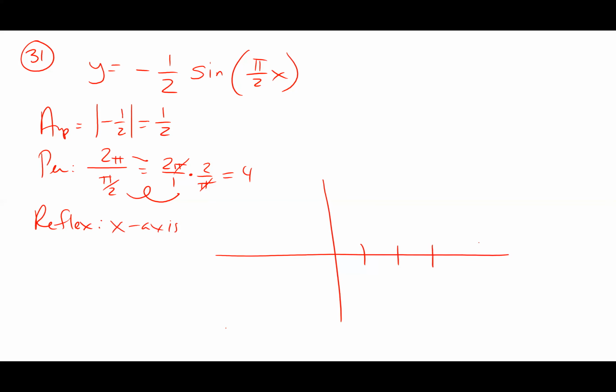1, 2, 3, 4. Okay, and my sine curve goes like this. So then I already know what's happening here. I have a flip of it. Now it's going like this. And I know it's only going down to -1/2 and up to +1/2. So it starts going down. Now let me put in the period. Period is 4. So at this point I got a 0 here, 0 here, 0 there. If this is 1, that's -1. That means my next dot is right here. My fourth dot is here.